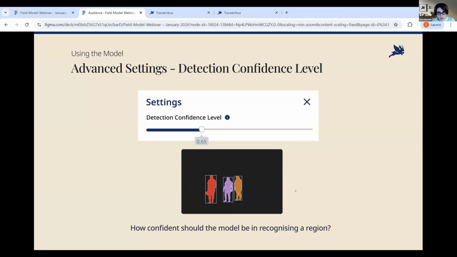If you decrease it, you get more regions with the risk that some of them are wrong. It really depends on your material, so you can do a few tests. The default value is 0.75%, which works well on most of the cases.